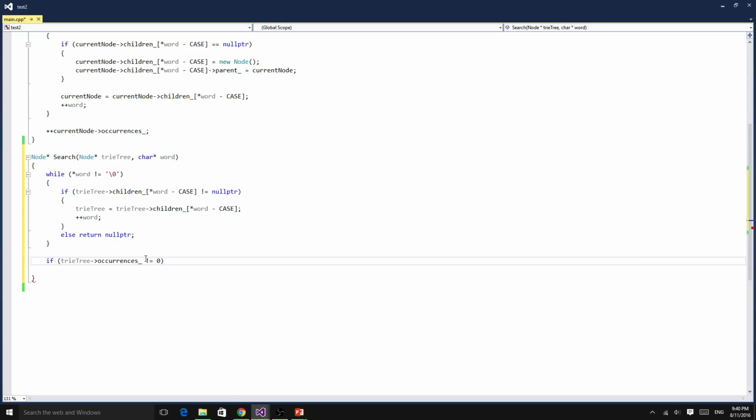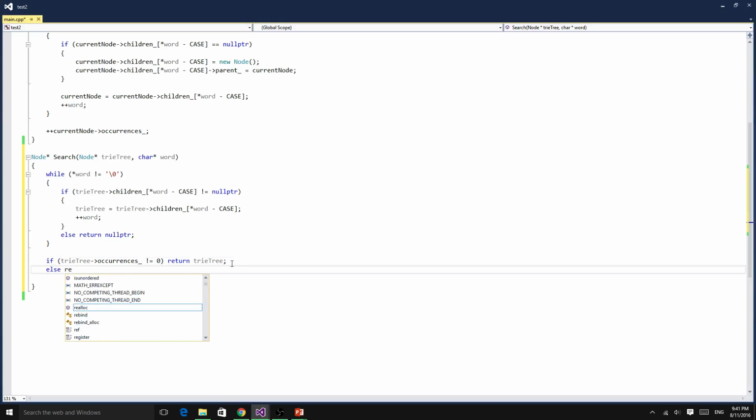So if it does not equal 0, then we will return whatever node we're currently looking at, which will be the final node. Because over here we keep moving down each character, we keep moving down to the final node. I just realized maybe instead of not equal 0, I should make that greater than 0, but it should never be less than 0. That wouldn't make sense.